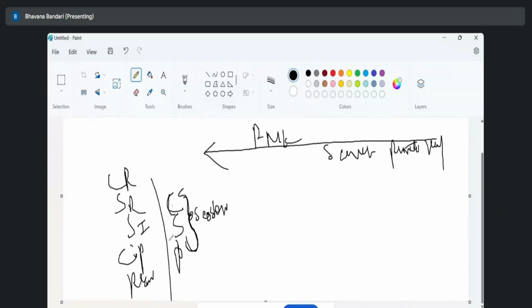These three go through cryptographic hashing, so they become one kind of hash value.